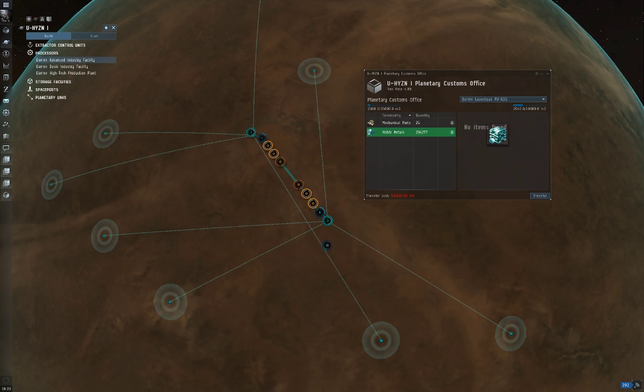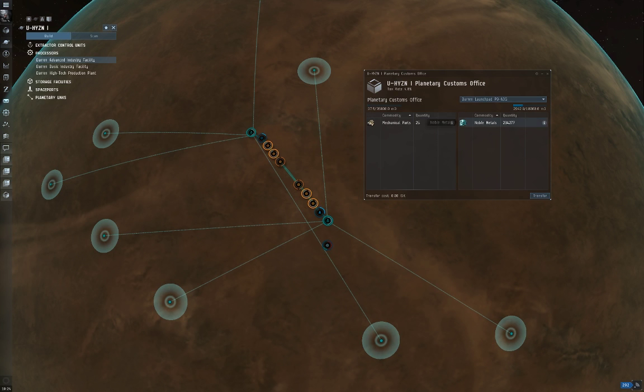And that cost fits into your overall PI income. But it's really negligible because you make so much more money on PI than you do on transporting stuff, unless you have a high custom office tax rate. Luckily, we do not. So that's just how you do it. And then once you transport it over, you can actually approach the custom office like you can any other cargo container out in space, open it up, pull your stuff into your ship, and move it to market. And that's it. That's the basics of creating a PI colony.